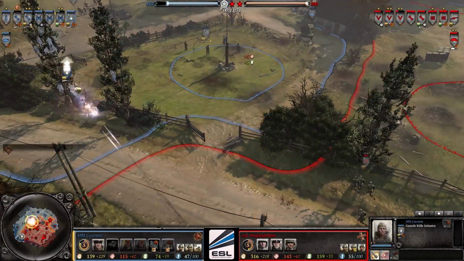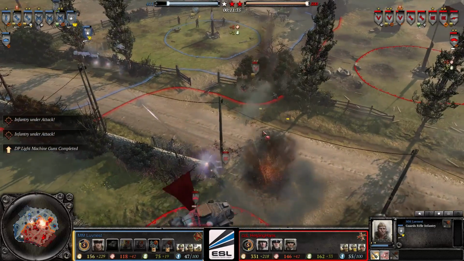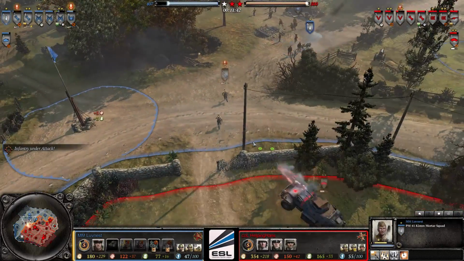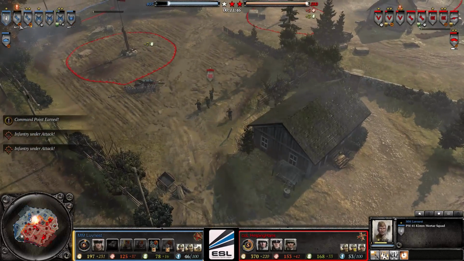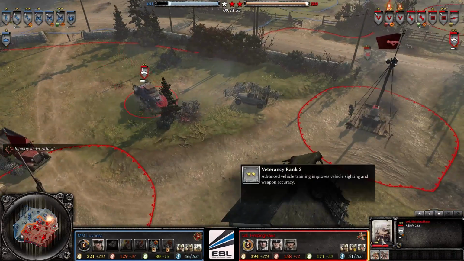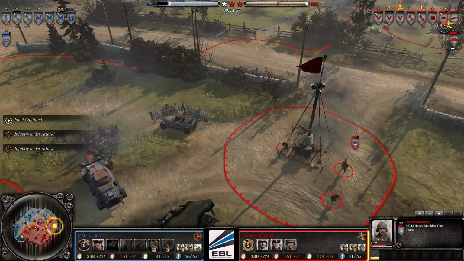The gods are here. They should definitely move out of that and use mortar to barrage this position, or at least destroy this cover to deny it later on when he tries to push again. These pioneers barely escape. They barely escape. And here it is, 222 veteran C2, vehicle sight and weapon accuracy.